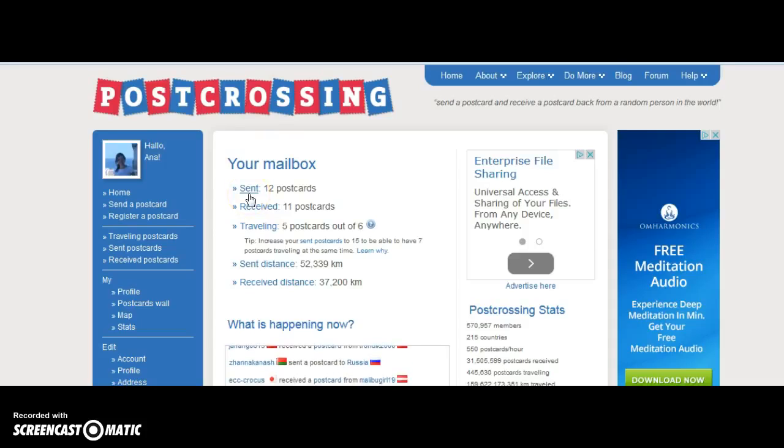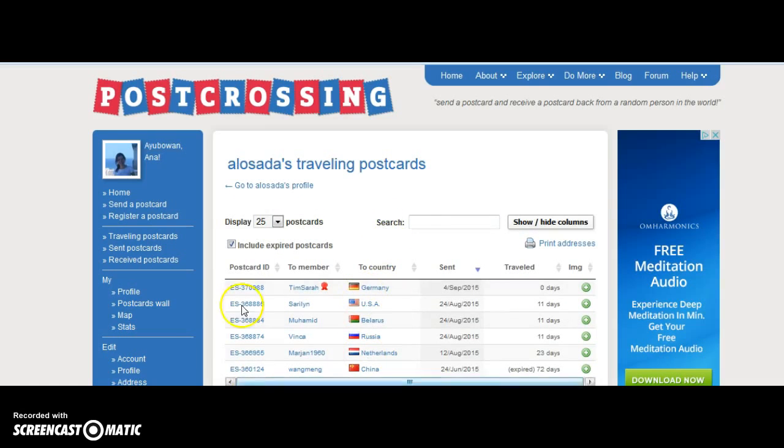Well, not exactly. 12 of my postcards have already been received. I have received 11 postcards from different users, and 5 postcards are on the way towards their destination. As you can see, many different countries.